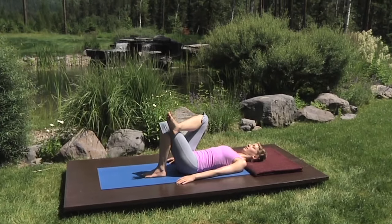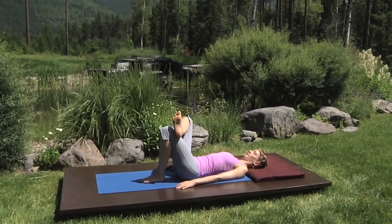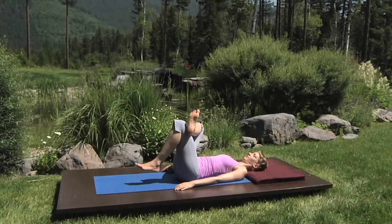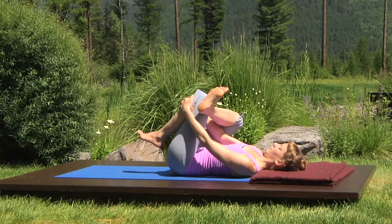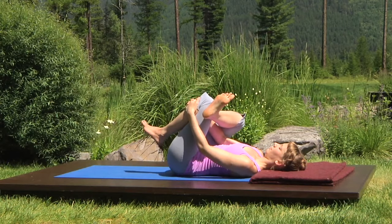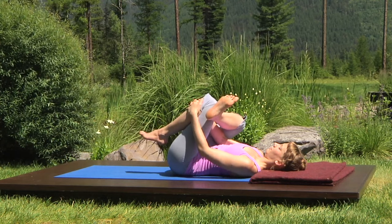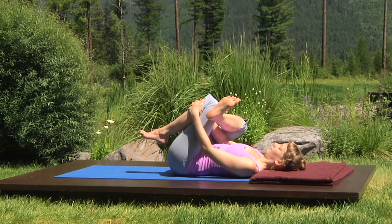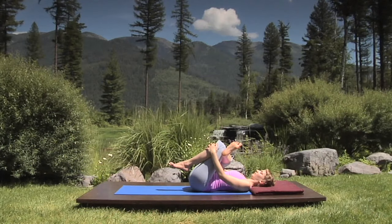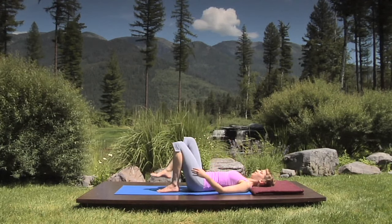Now bring your right foot up, placing it on its side on your left thigh near the knee. Flex your foot. Lift your left foot and reach round your left leg, holding it firmly, and press your right elbow against the inner right thigh. Exhale and pull your left knee in while pressing your right elbow against your inner right thigh. Rest your upper body on the floor and breathe steadily. Inhale and release your leg and lower your feet back to the floor.